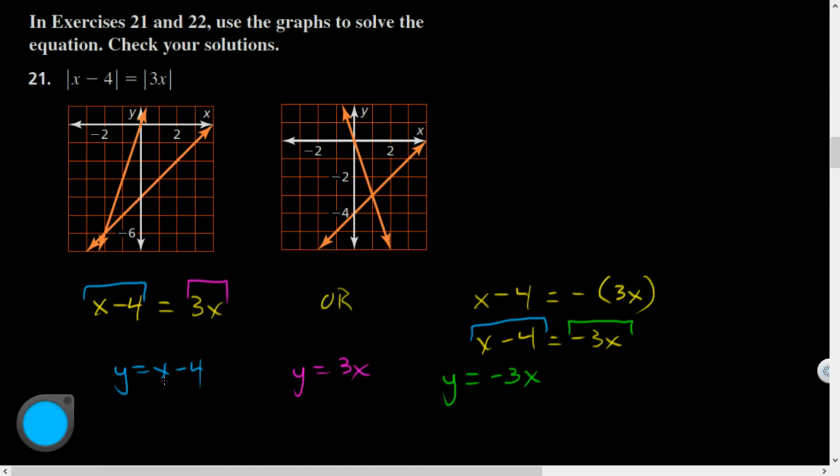So y equals x minus 4, that's going to be a line that has a y-intercept at 4 and a slope of 1. So in this graph, it's this line. I'm over-explaining this problem, because we could have actually just read the solutions right off the graph, but I figure, hey, we might as well continue to review these concepts, make connections while they're available to us. And then y equals 3x, the purple line is this one here.